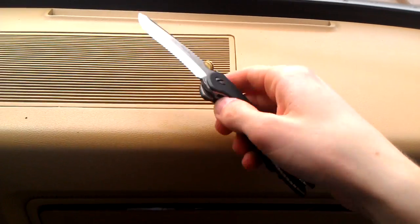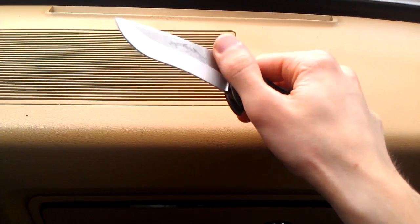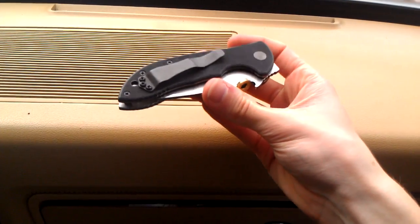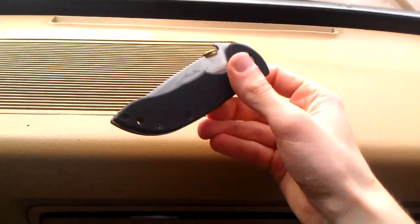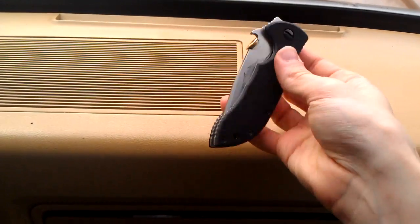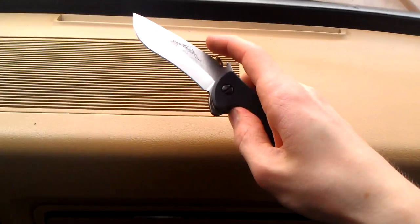But I have decided that if the blade play does not subside completely by Monday, just tomorrow, or maybe I'll give it Tuesday, I'm going to return it to Blade HQ and exchange it. I emailed them yesterday about it, and obviously they're not open, so they'll get my email tomorrow, and I'm sure they'll be cool about it. I don't want to return it because I do love this knife, so I would like to exchange it out if the play does not subside. I definitely don't want a knife with play. Maybe most Emersons have play, I don't know. I've just always heard people talk about how rock solid they are.